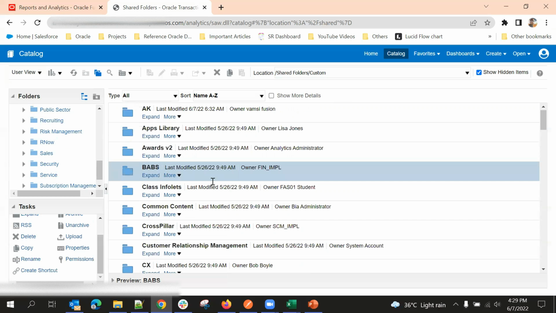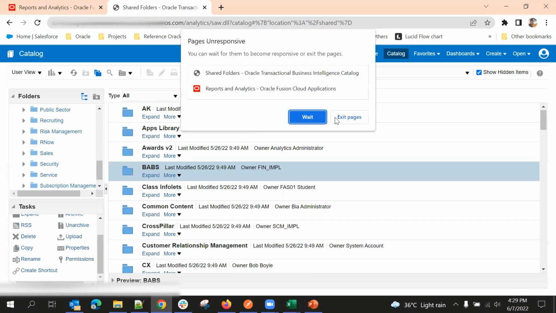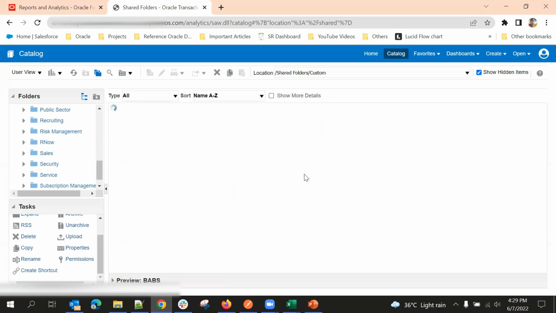So this is like the basic navigation here, and favorites will just store the favorite reports that we marked, and dashboards will show the... so dashboard is nothing but a combined view where we can group some reports and store them all in one dashboard.